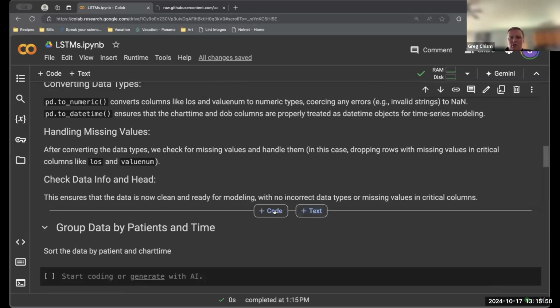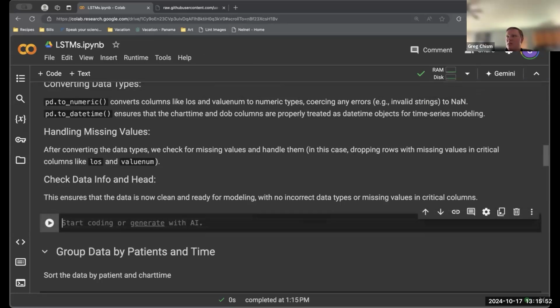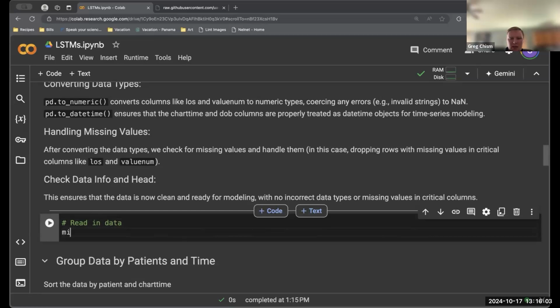So the first step that we need to do is bring in our data. So we're going to say read in data. The mimic_data is going to equal pd.read_csv.